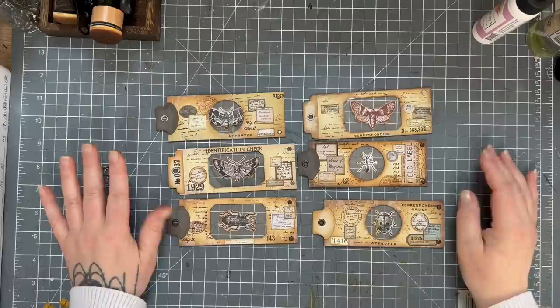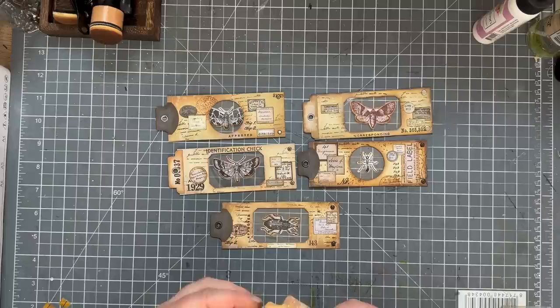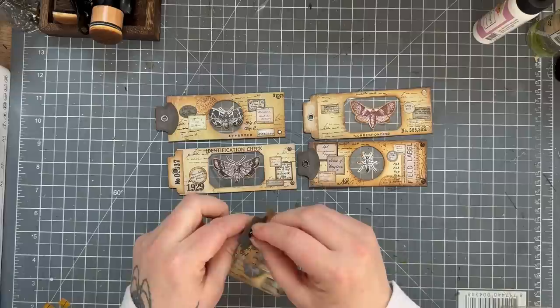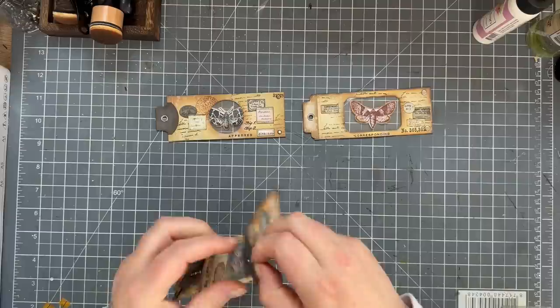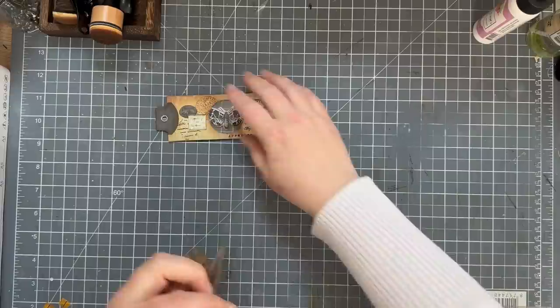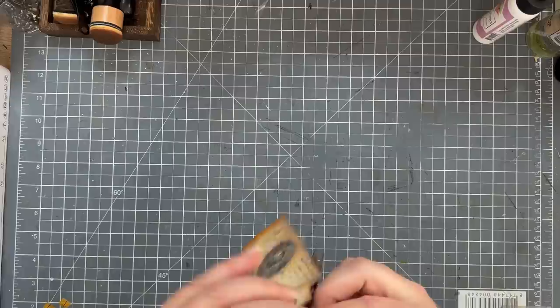And it is such a cool little craft to do. I'm definitely going to make more. And now I'm just going to put them all on my little link chain. You could use one of those book rings as well. You don't have to use these chains. Oh, don't fall through. Woo! That was close.